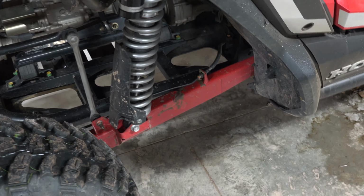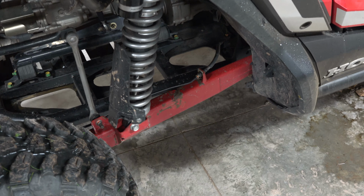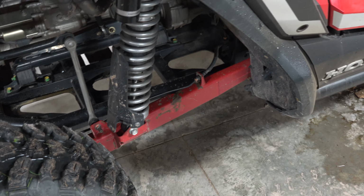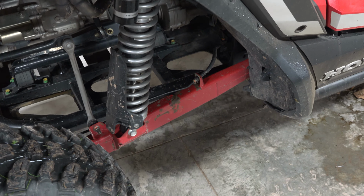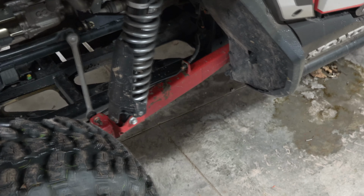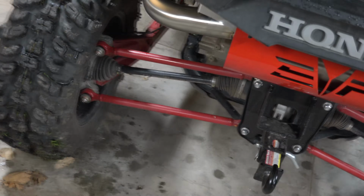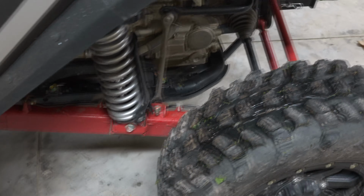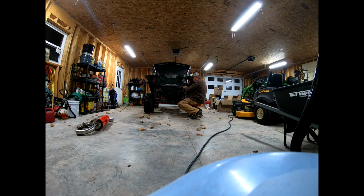Now, do I know everything about these things? No, I don't. So if anybody knows why they point forward, if there's a real reason, I have no problem putting it back, but I would rather have the mud not caking on the rod on the inside and then ruining my seals at some point. So I turned them both around, pointed to the back. But I've looked at like 4 Talons. Every one of them were pointed towards the front from the factory.